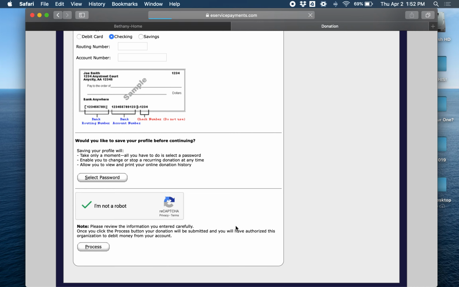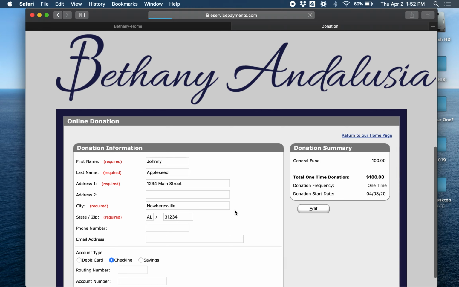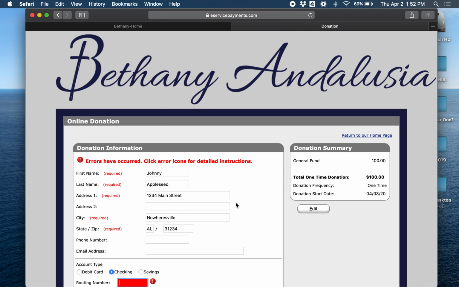When we click the word process, we'll have a lot of problems because we did not enter in the correct information. But church, that is how you can go to our church website and click on the link to give online, and then you can make a donation or give your tithe or offering to the church in that way. It's very safe so that you don't have to get out or even come by the church office. And nobody has to be in the church office to receive this tithe or donation. It automatically goes to our church's bank account.